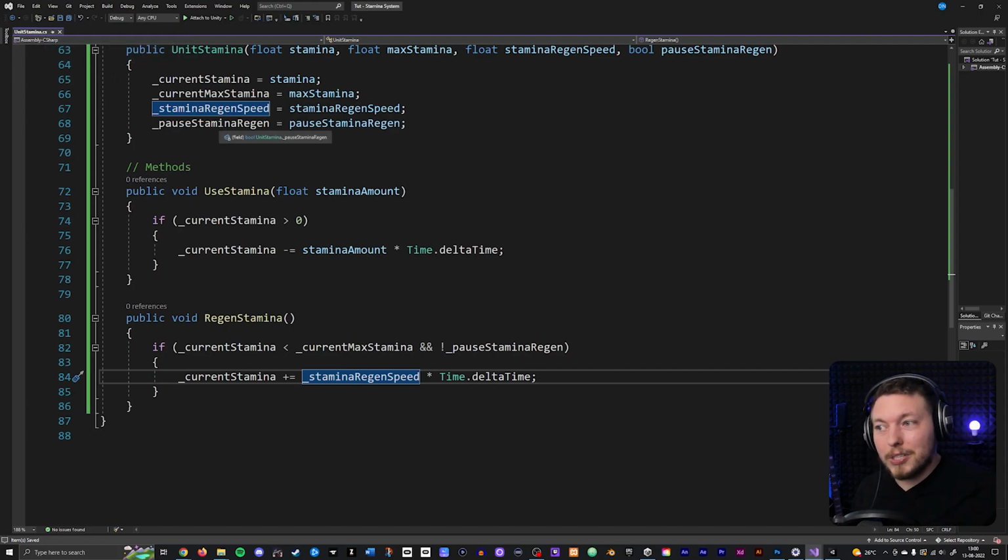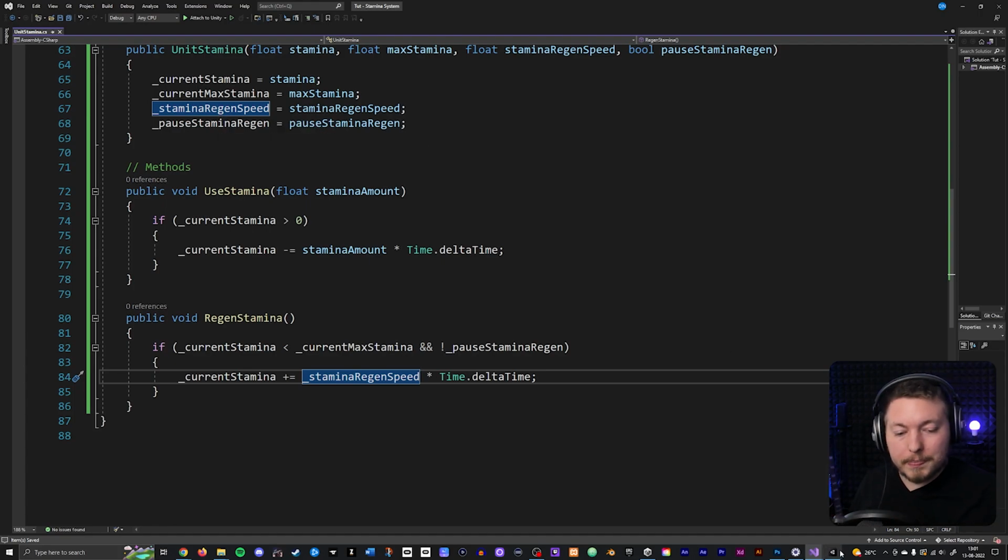With that, we can jump on to actually changing the UI, because remember, the UnitStamina is just going to be changing the actual data inside the game, but we also want to make sure that the data gets shown inside the UI. So we do want to make sure we have a separate script that just simply controls the UI element to make sure it actually has the bar going up and down based on these numbers here.